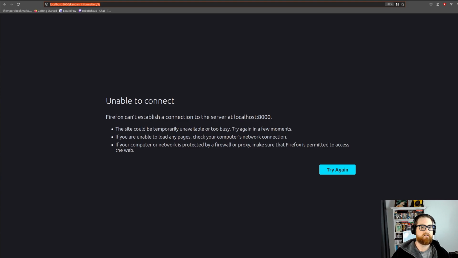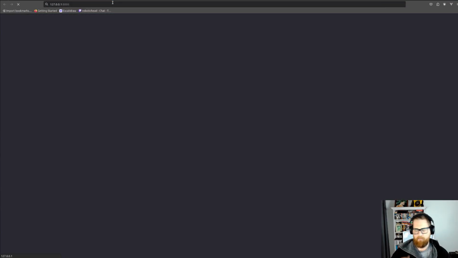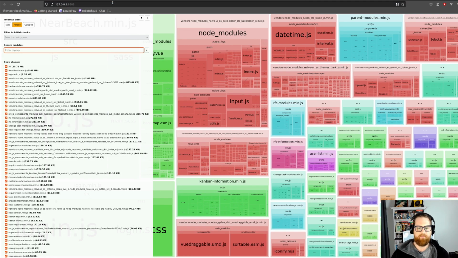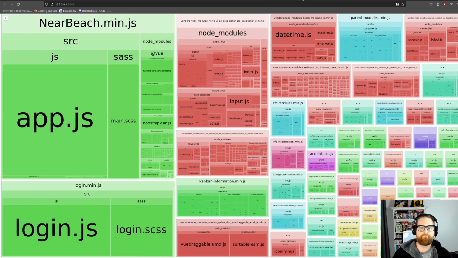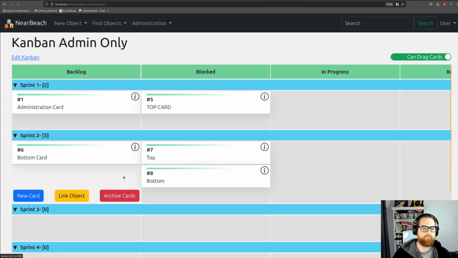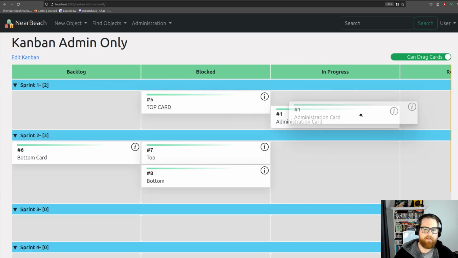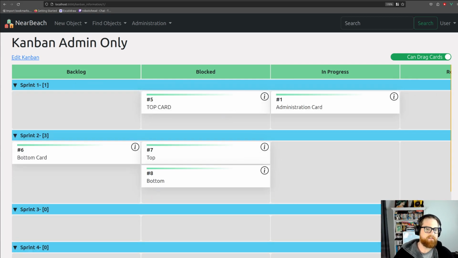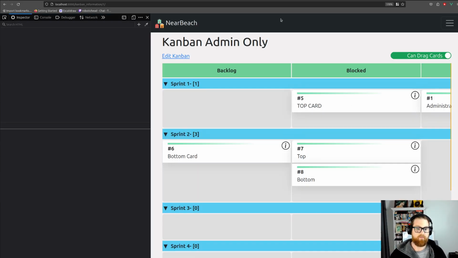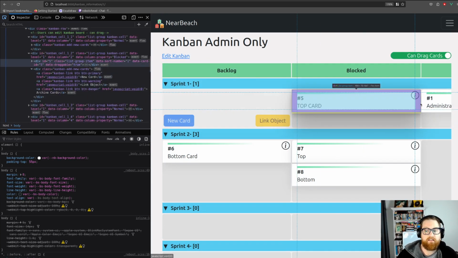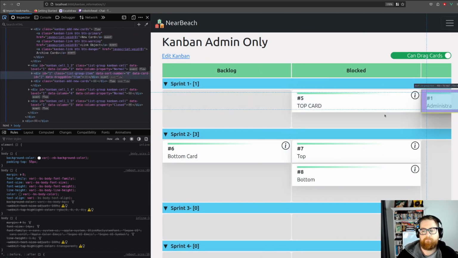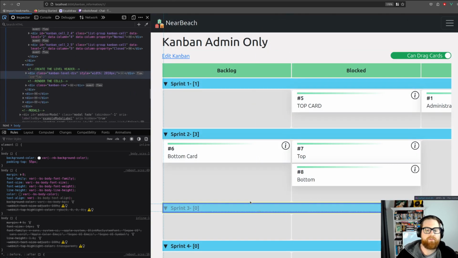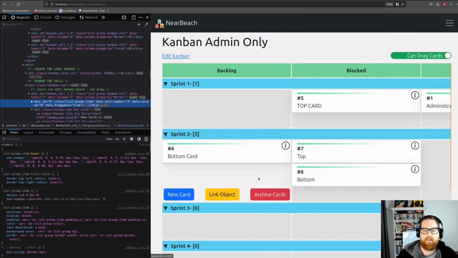All right, let's go over here, where I want to have it. What we're doing is moving the cards around and getting all that information done correctly. We've just done it, so we've moved a card over here. Now what we're going to do is make it so that when we organize the cards, they stick.